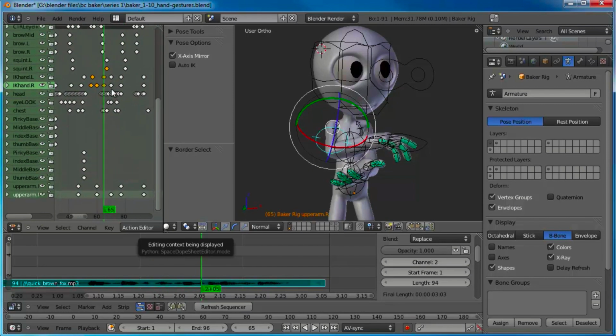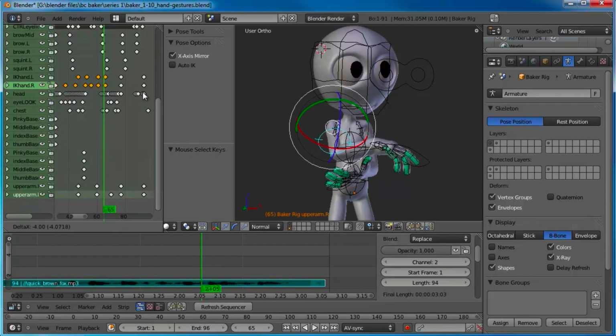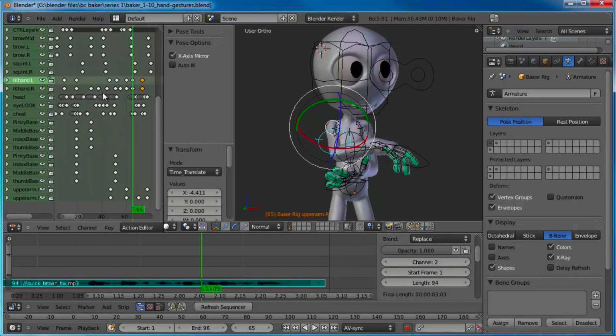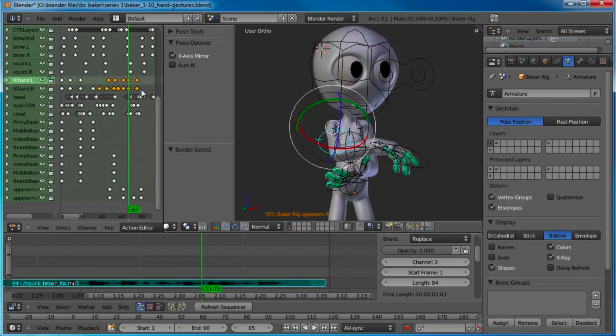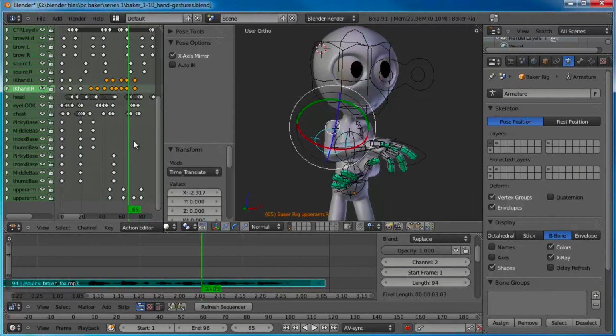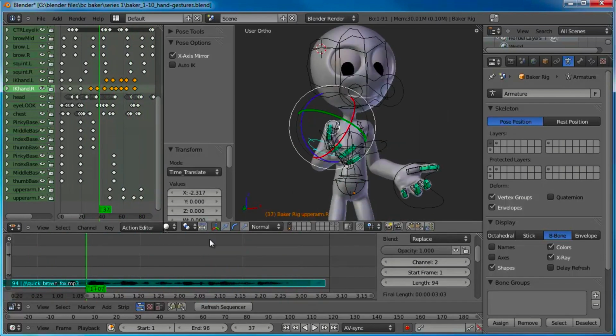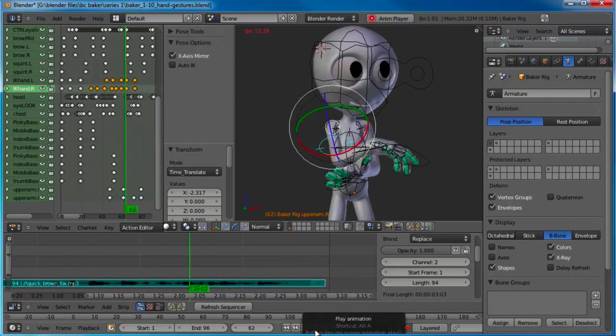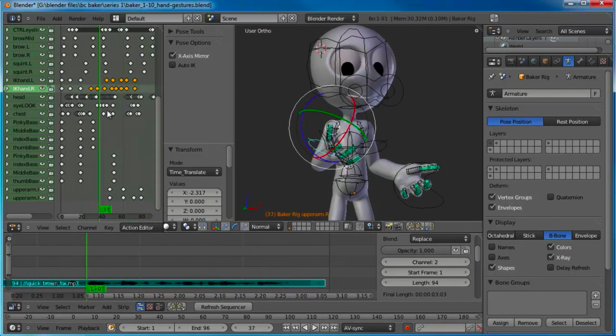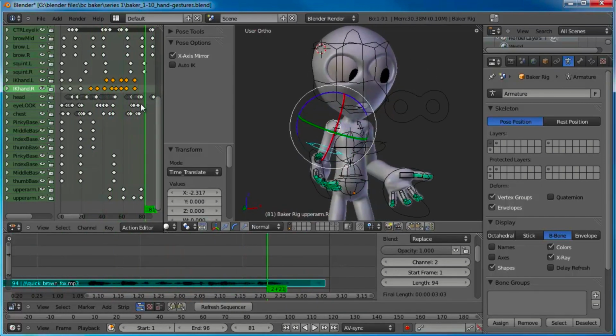So let's grab all of these guys, and that one, and we'll scoot it back some. Maybe scoot this one back as well. Just grab all of these, and that one, move them back some. Oops, thought I was moving them. There we go. Okay. The quick brown fox jumps over the lazy dog. Brown fox jumps over the lazy dog.